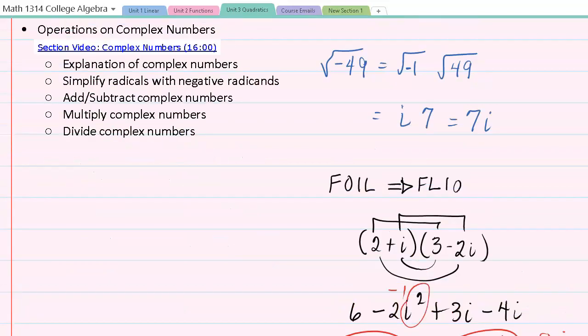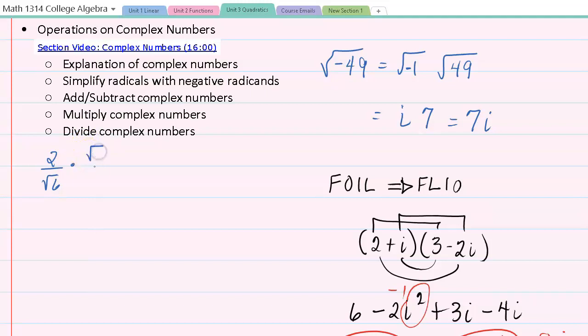There is one big fact you need to know about dividing complex numbers, and that is that you really do not divide complex numbers. You actually rationalize the denominator of the fraction. For example, if we have 2 over the square root of 6, we need to get rid of the radical sign that is in the denominator, and we do that by rationalizing the denominator.